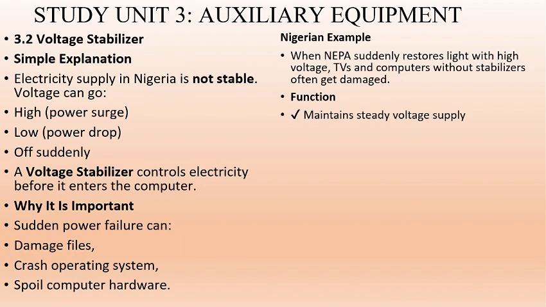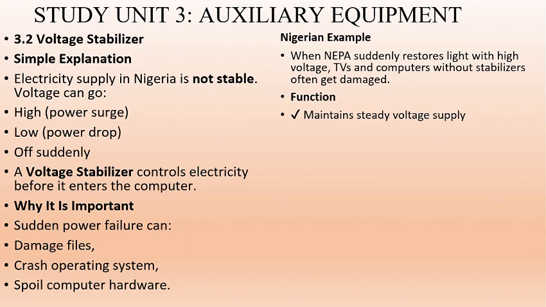If you have seen a TV guard, the TV guard that we have in our houses for our TV, that's also a stabilizer. That white TV guard is also a stabilizer. If you notice that when there's high current, it's going to show red, your TV will not come on. And if the light is low, it will still show red and your TV will not come on. So it helps to control. It helps to tell you that this light is high, this light is low. It helps to regulate that.